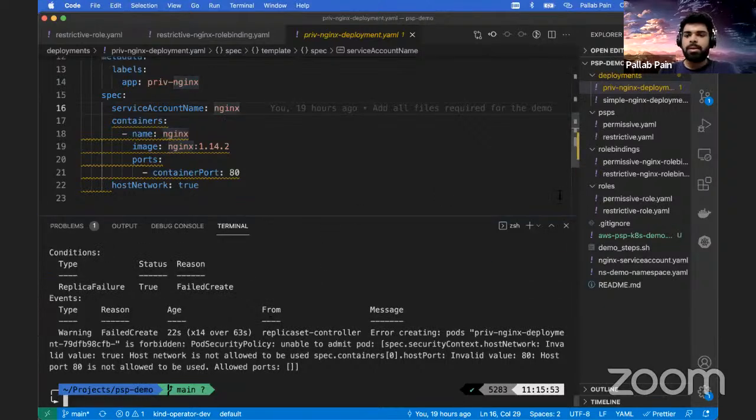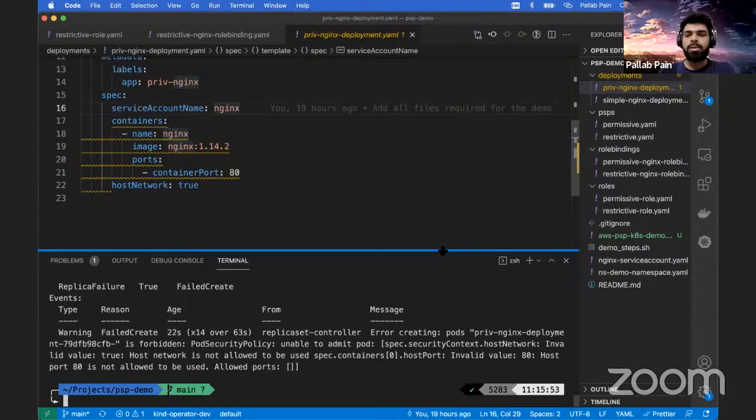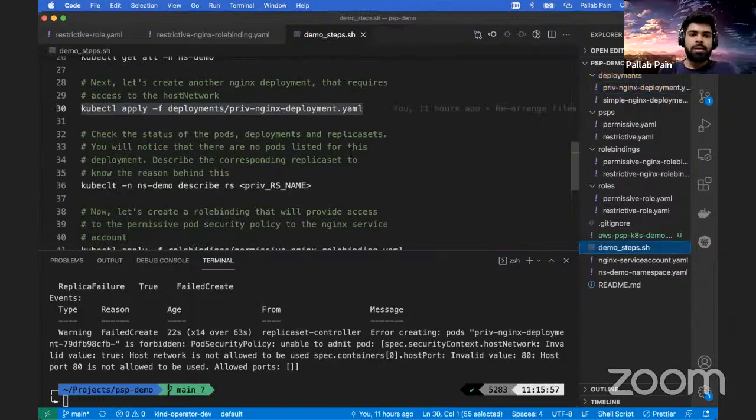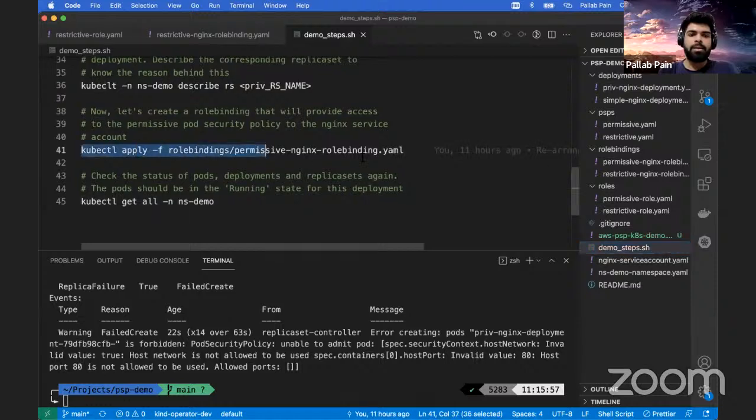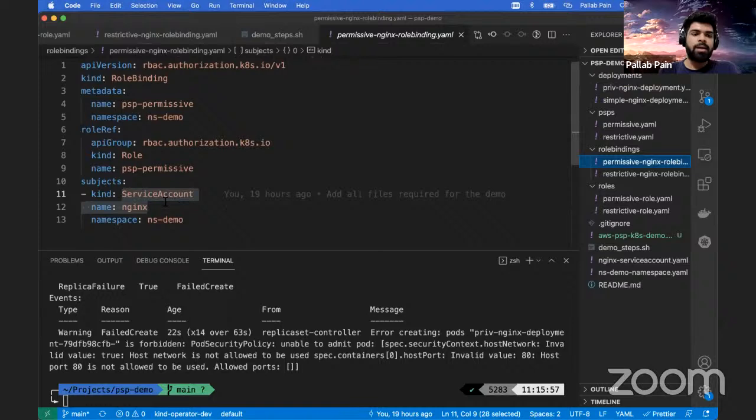So the next step that we are going to do here is create a role binding, right? And we'll create a new role binding, and in that we will bind the Nginx service account with the PSP permissive role.